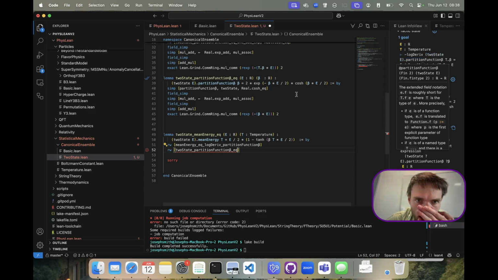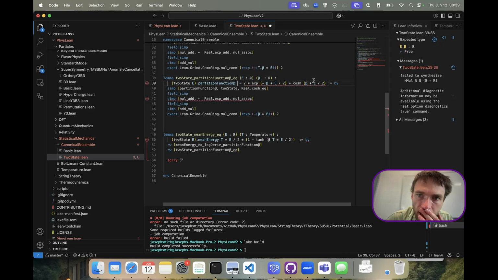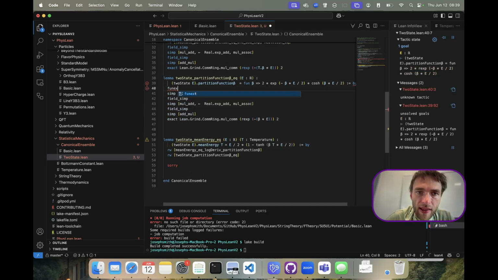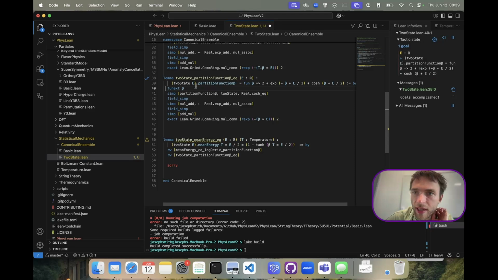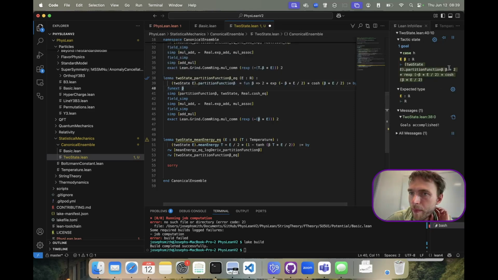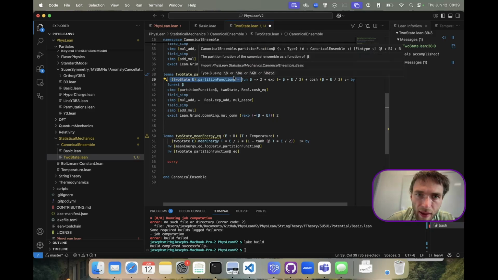The reason this isn't working is that this function is applied to a specific beta, whilst we want it to be general. So let's rewrite this like this. This is just taking this function, and if you do this function exponentially and you do beta, you get back to the result that we had. And this is now a statement about the functions, not the functions applied to specific things.